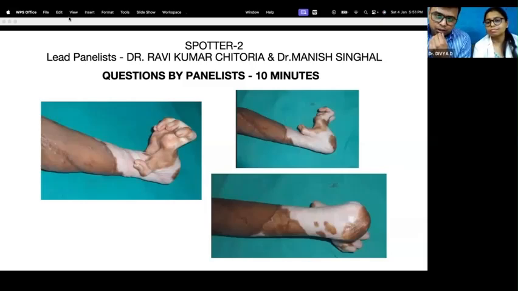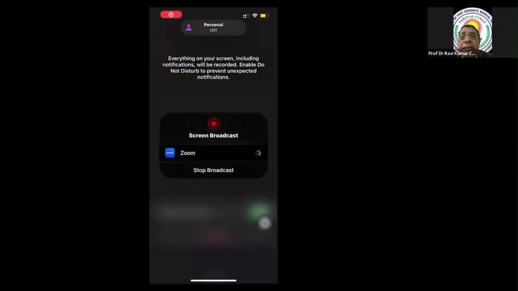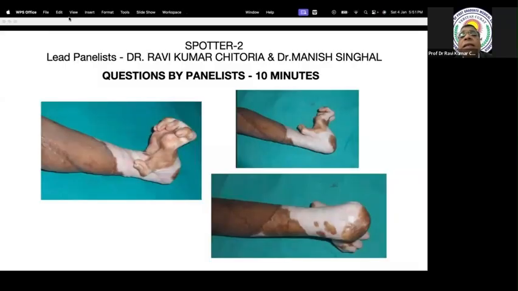Sir, suppose the patient is not fit for anesthesia and his hemoglobin is very low, so we can't consider taking him for surgery. Initially, we can go for serial stretching exercises with splinting. Okay, so you said serial splintage. Do you think this patient is fit for serial splintage when there is so much deformity?